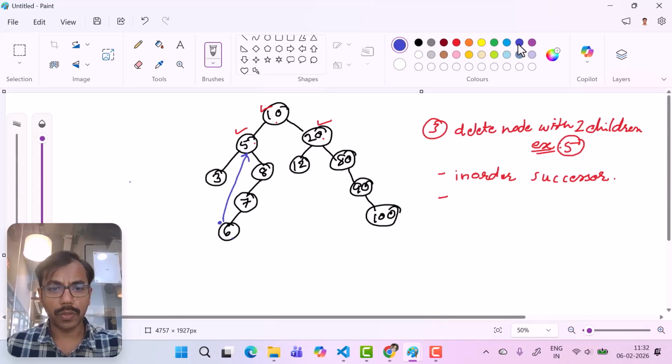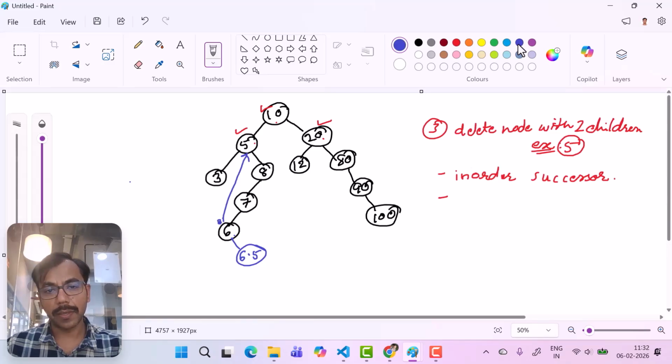One more thing we need to do: here 6 is a leaf node, but suppose we had something like 6.5 as the right child of 6. The in-order successor will still be node 6.